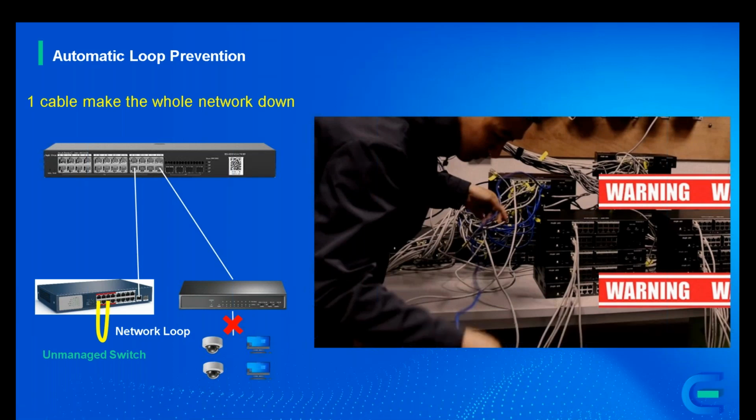I think everyone knows this failure. It's a very common failure on networks, the loop. Sometimes people connect the same cable on the same switch, generating a loop, and this will collapse all the network. If you have camera traffic on the switch, and by error you generate a loop, all the traffic is going to be down. You are going to drop all the network.